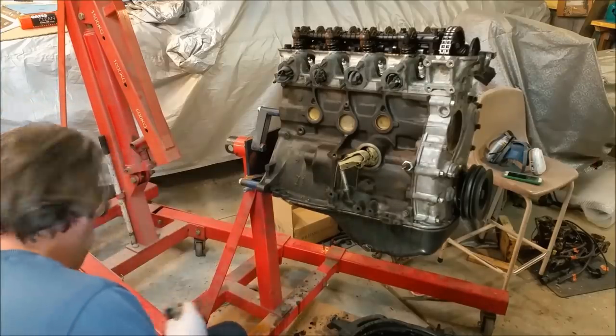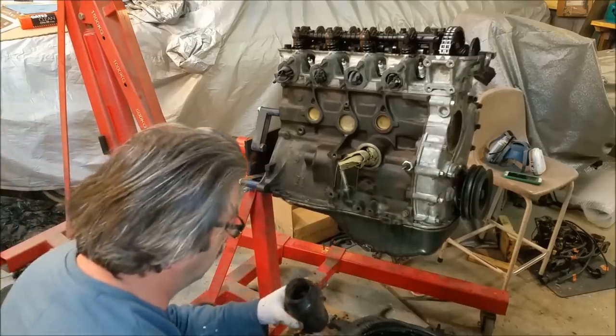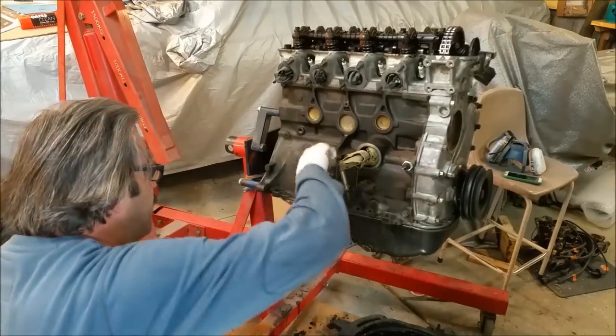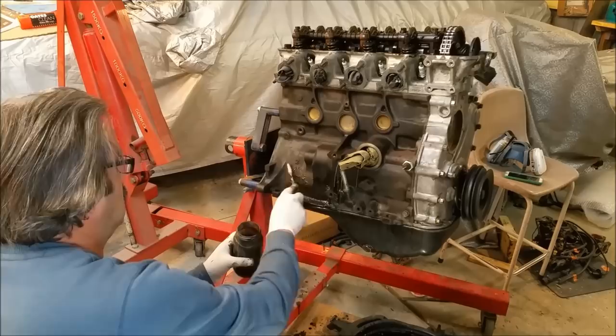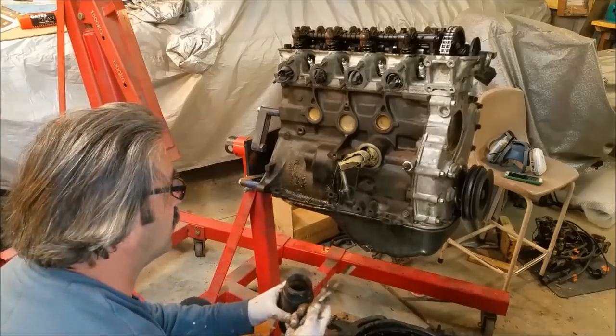I want to tell you a couple of things though. I'm using a toothbrush and I'm not using dirty thinner, I'm using dirty prep. Most of the garage thinner I had, I sort of ran out of it. And I don't want to use it in here because obviously I can't do it outside, it's raining and I've got cars in here. So you don't want thinner flicking up onto the panels and affecting the paint.